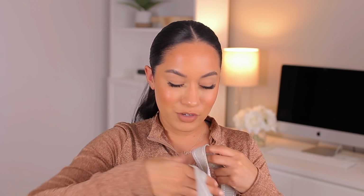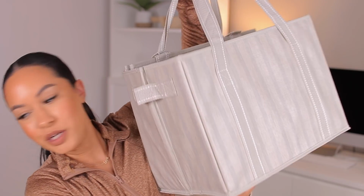I also like the fact that they have a thick sole, so if you want to wear these out to throw out the trash or whatever, you don't have to worry about them getting dirty or run down. Basically, they're really fluffy and they're comfortable. These are good for yourself or even as a gift. I've talked about these before, but I just wanted to show them because I did get them in a different color.